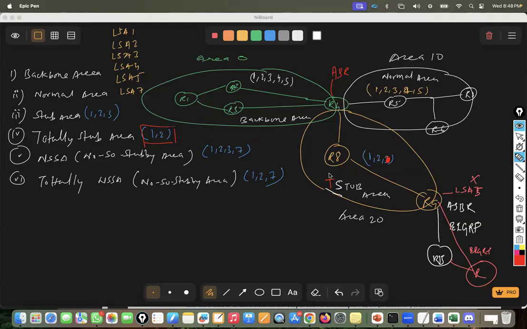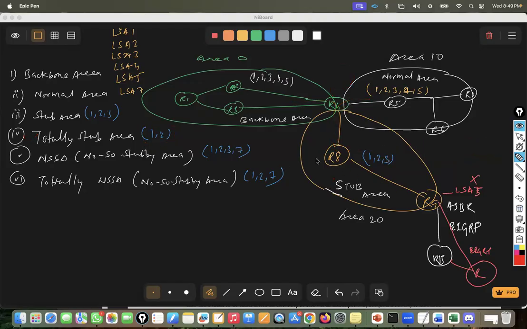So here is the catch. It is going to stop the summary LSA, that's the LSA 3, but still it will inject LSA 3, and this LSA 3 has the default route. Instead of all the normal routes which should come via the ABR as LSA 3, those are not going to come. It will get LSA 3, but those LSA 3 have a default route only. That is how you can make the connectivity with your normal area or backbone area. Make sense?